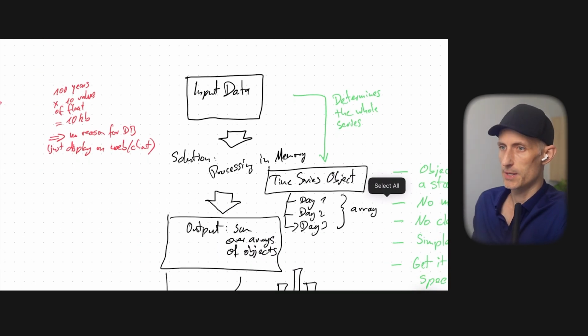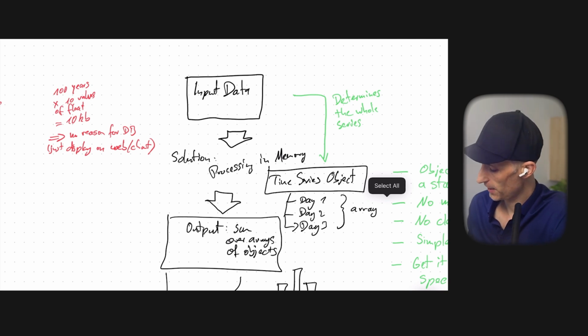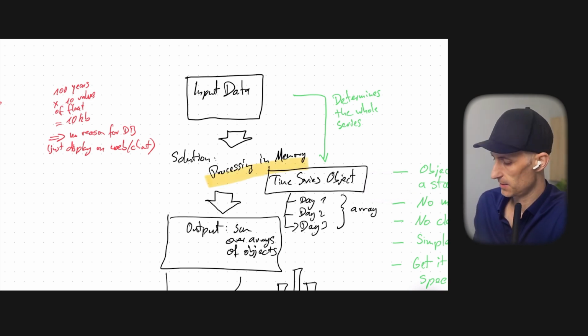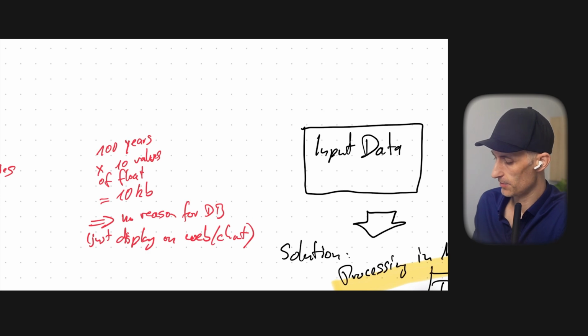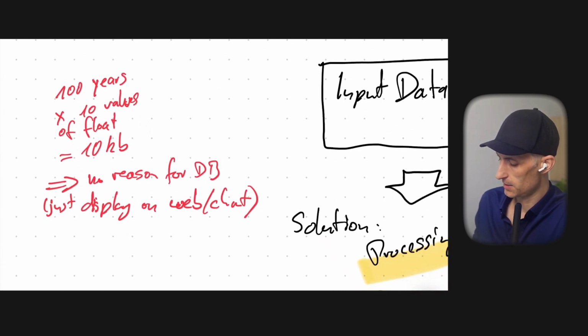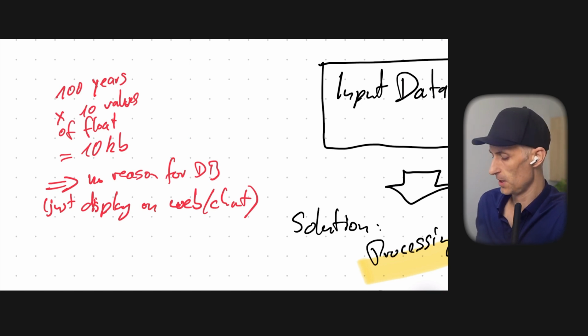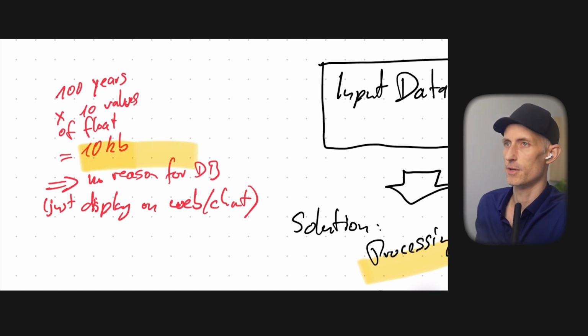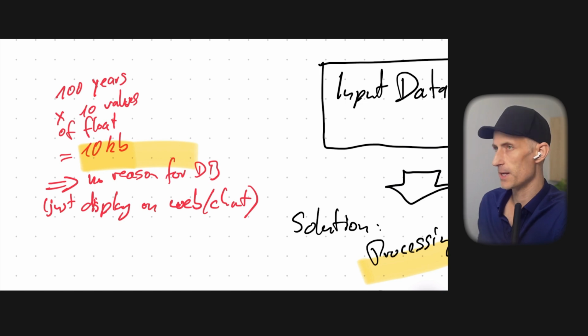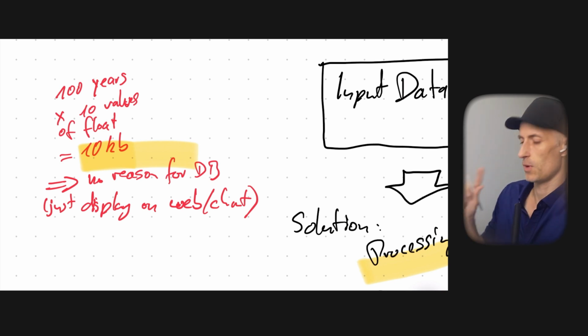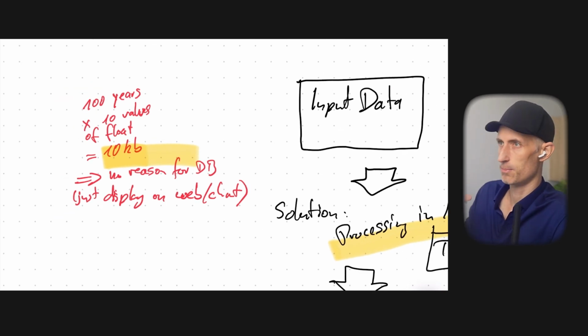The better way is just to store the whole thing in memory. And why does this make sense? Because let's say we have 100 days or 100 years and only 10 values each, and these are all floats. You would get to a final number of around 10 kilobytes. This 10 kilobytes, yes, you can store in a database, but you can also totally reasonably just recreate them. And that's the one takeaway I want to put into this video, because this is what makes all the difference.